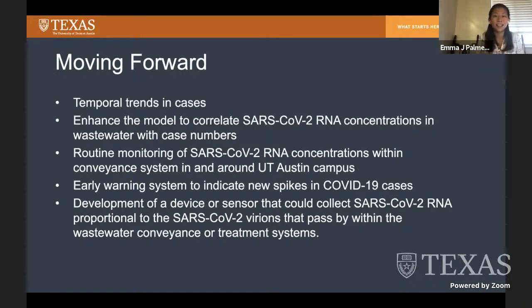But I think that's going to take a lot of development. But once that technology is created, I think it would be applicable to new viruses and diseases that we see moving forward too. So I think it would be a great investment to try and create that technology.